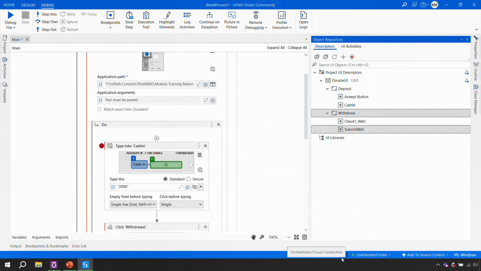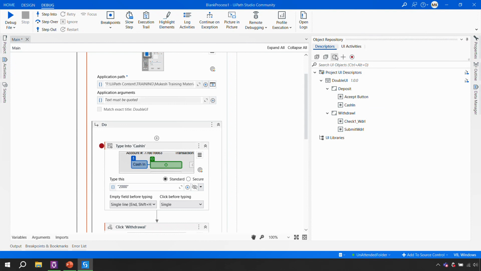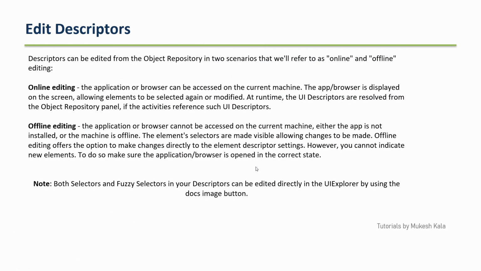So there are two kinds of editing, online and offline. Online means the application is open in front of you in the screen. You can just go and edit it. The offline simply means that you don't have access to that application. And still you can go ahead and edit it. Once this is done, you can simply click on this one, which is refresh, just to refresh this. This does not make sense here because this is local. But let's say in case you have deployed it as we did in the first video and use it and then you refresh, then you can use this one, which is the refresh button. Okay. So that was a quick demo on the online and the offline editing. Please remember that you have both these options available.